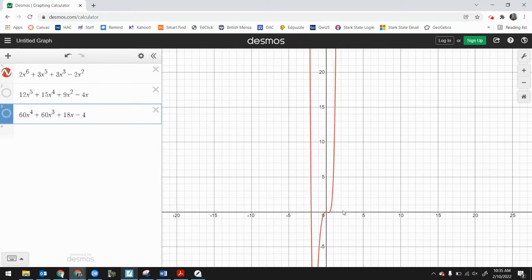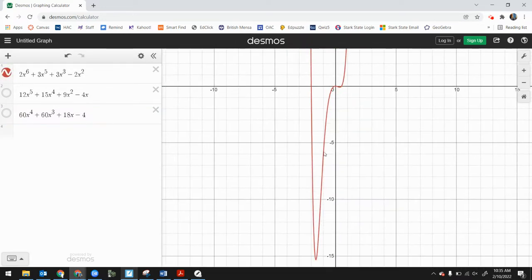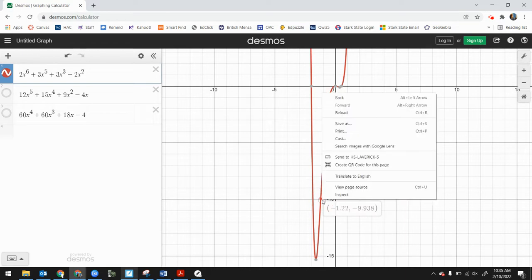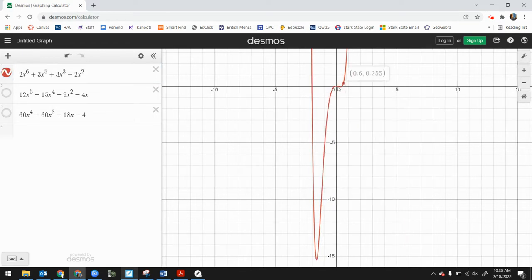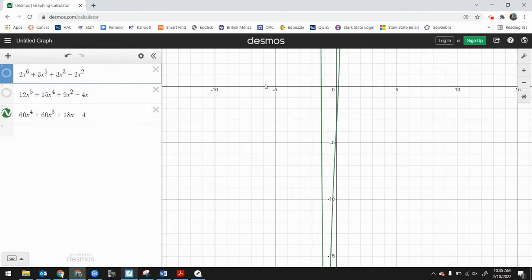Let's look back at my original. Negative 1.233, somewhere around right there. Is that a place where it goes from concave upward to concave downward? Yeah, about right there. Maybe a little further this way. And then there's another spot where it changes concavity, somewhere really close in there, which makes sense because look at the zero of my double derivative right there, 0.191. Okay?